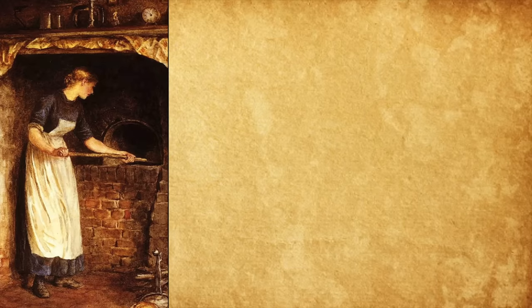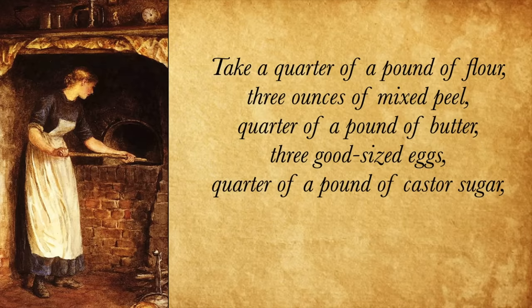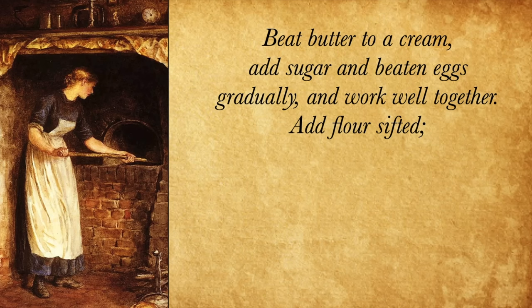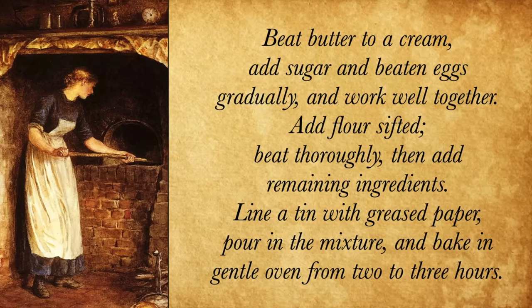Take a quarter of a pound of flour, 3 ounces of mixed peel, quarter of a pound of butter, 3 good-sized eggs, quarter of a pound of caster sugar, 2 ounces of ground almonds, 3/4 of a pound of currants. Beat butter to a cream, add sugar and beaten eggs gradually, and work well together. Add flour, sifted. Beat thoroughly, then add remaining ingredients. Line a tin with greased paper, pour in the mixture, and bake in gentle oven from 2 to 3 hours.